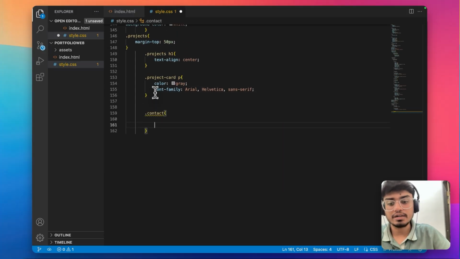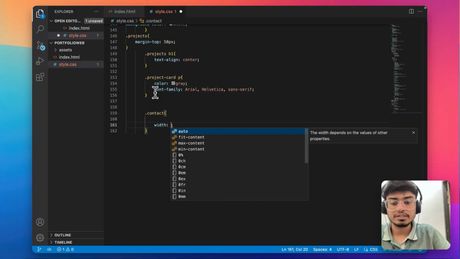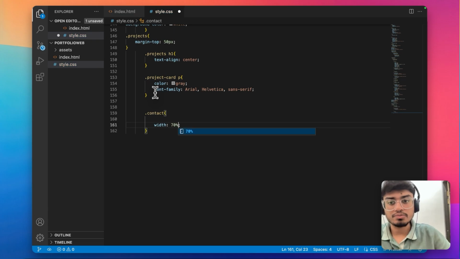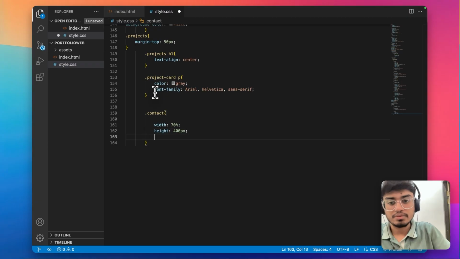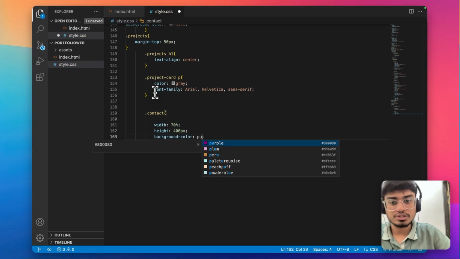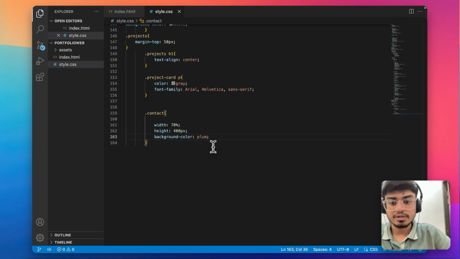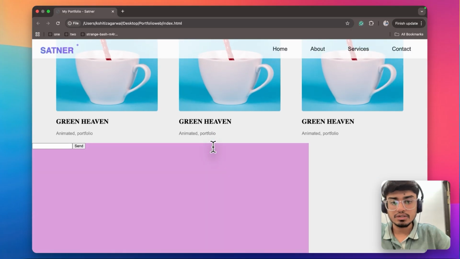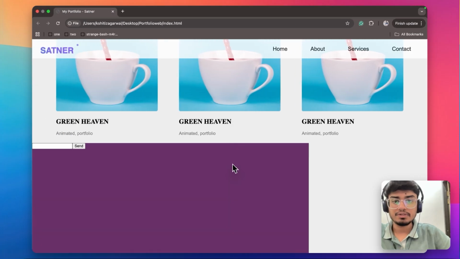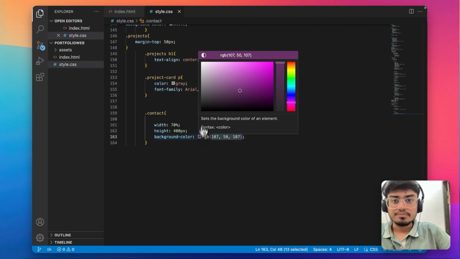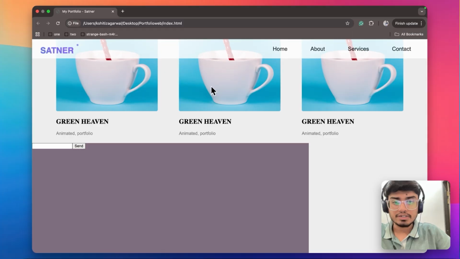So dot contact width, let's say 70% of your port width, height is equal to 400 px. Background color was purplish. Let's give it plum. Okay, this color I'm not liking at all. So let's give it some darker variant. Some lighter variant.